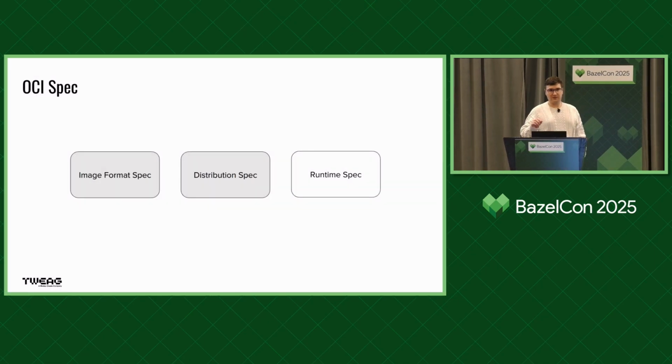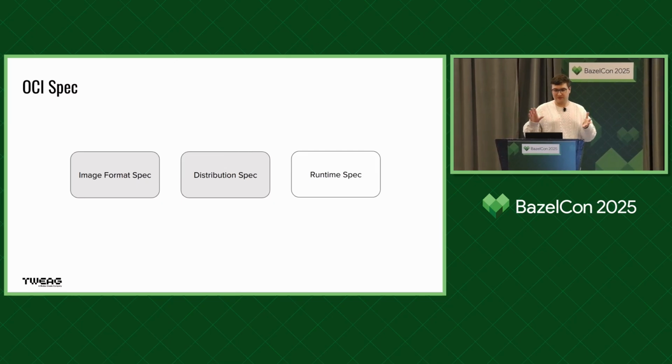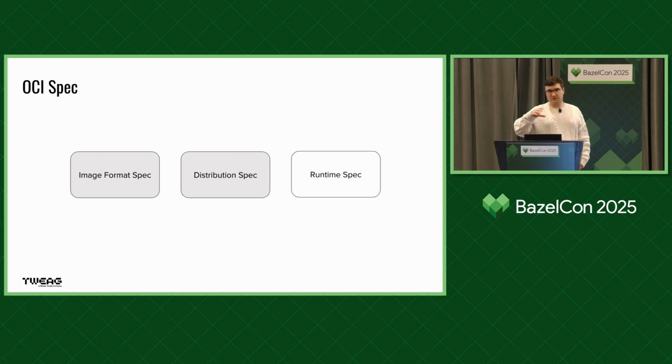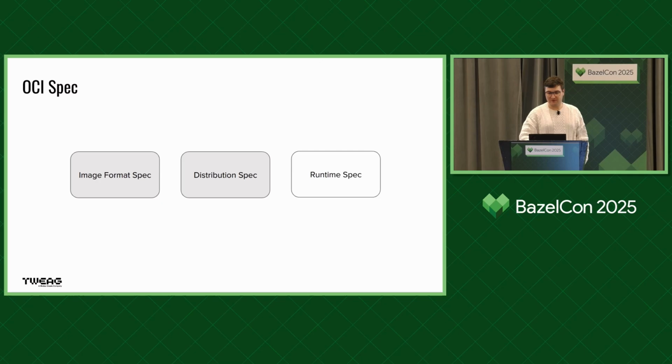Foundational to containers is this OCI specification. OCI is the Open Container Initiative. And actually, there are three parts of this specification. There's the image format that defines how you build an image, what this format actually looks like, and what the file types are. Then there's the distribution spec that defines how you talk to a registry to push and pull an image. And then the last part is how you actually run the image. The last part doesn't matter for us right now.